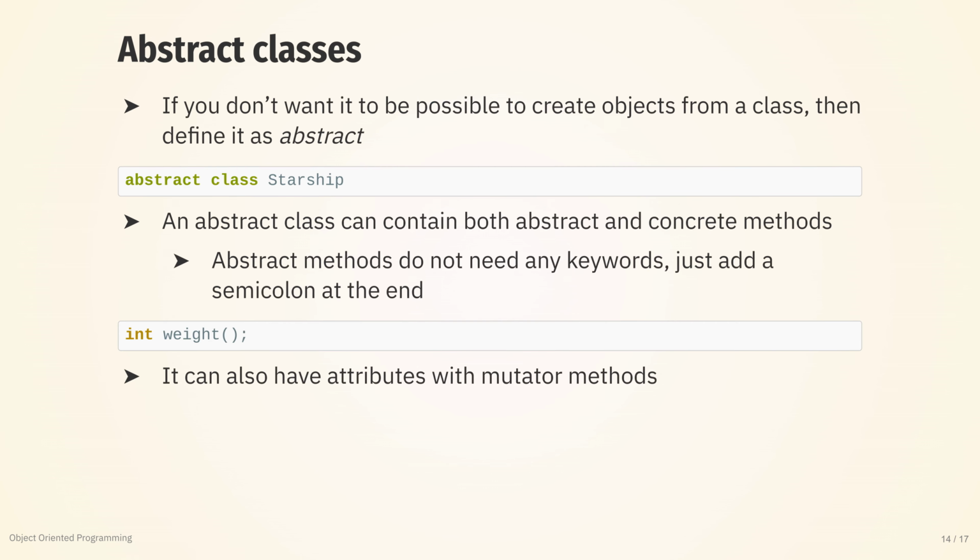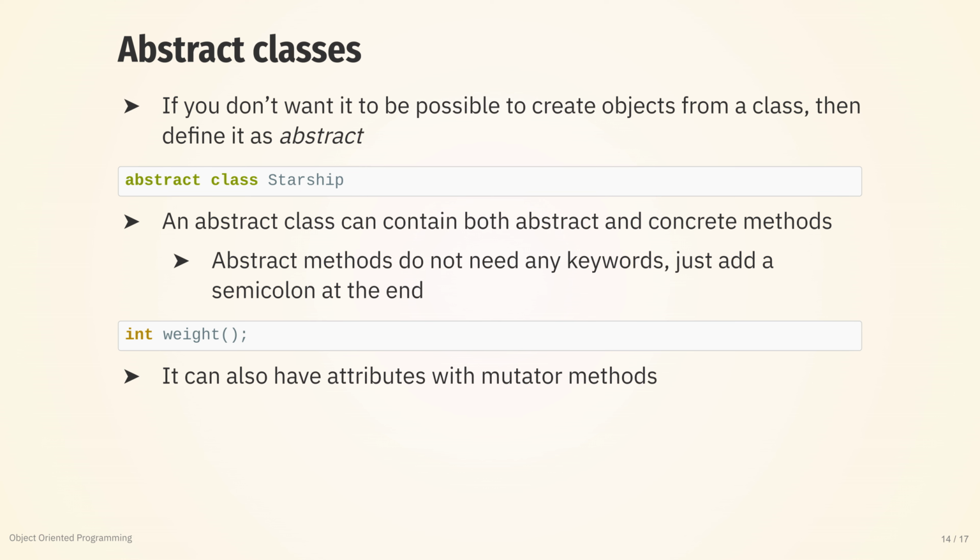If we don't want to be able to create objects of a class, for example, if we have it in a hierarchy, that is an inheritance structure, then we can use abstract. So abstract class Starship, for example, means that we just put the stuff that we know that different kinds of starships will be using in one class, and then we inherit down to Fighter and Freighter and RacingShip or whatever it might be from that class.